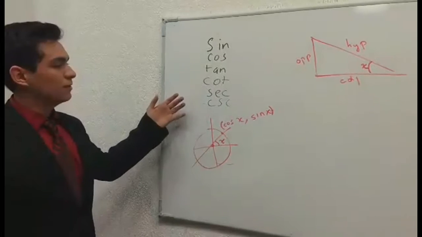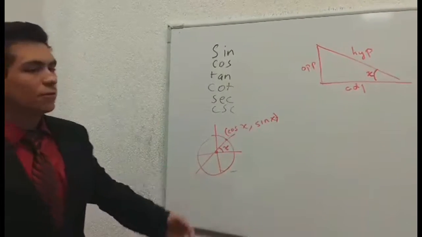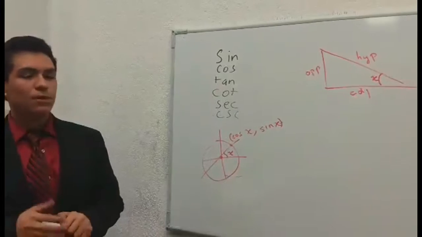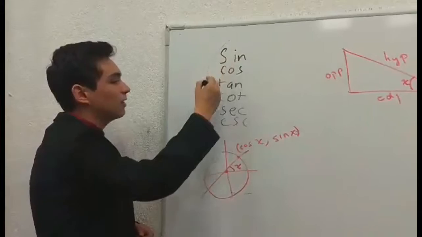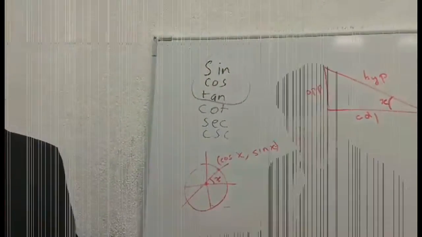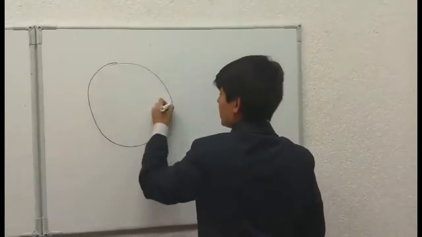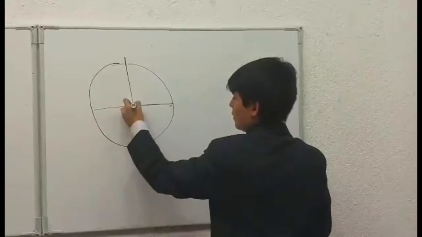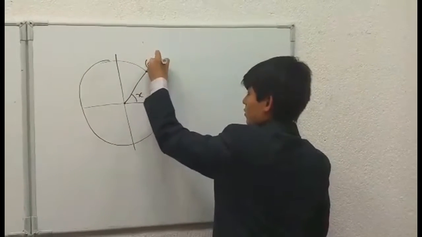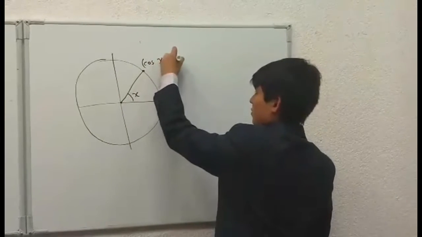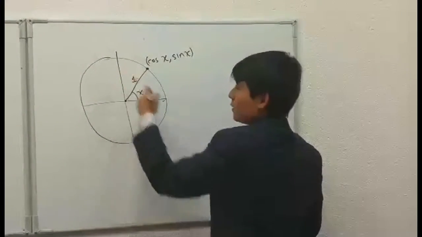It's important to understand the six basic functions, the six trigonometric functions, even though they are based on the unit circle or in the triangle. But for making it more simple, we're only going to use the three basic ones, which are sine, cosine, and tangent. Those who do not remember these definitions, we can understand sine and cosine as a pair of coordinates. So we have an angle x here, then the x coordinate is going to be cosine of x, and the y coordinate is going to be sine of x, where the radius of this circle is 1.